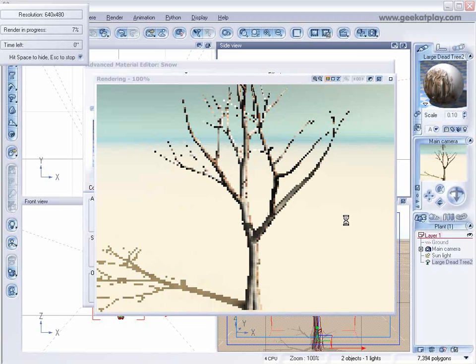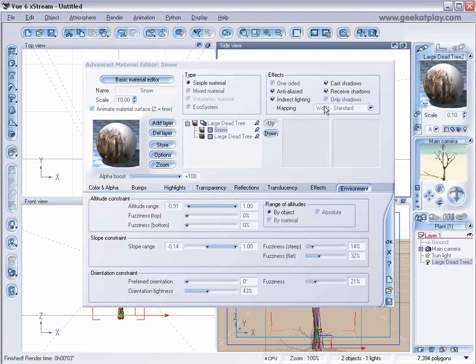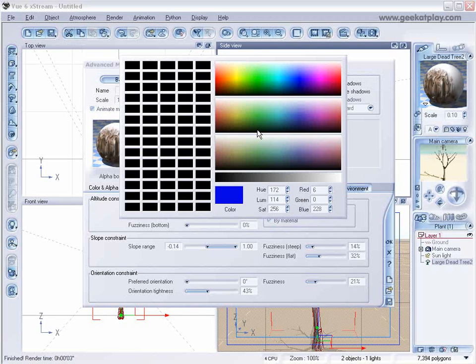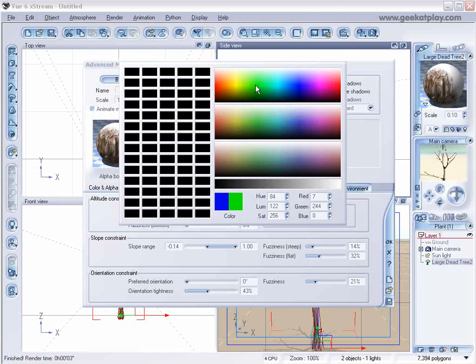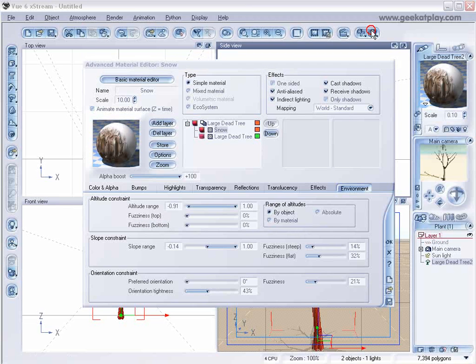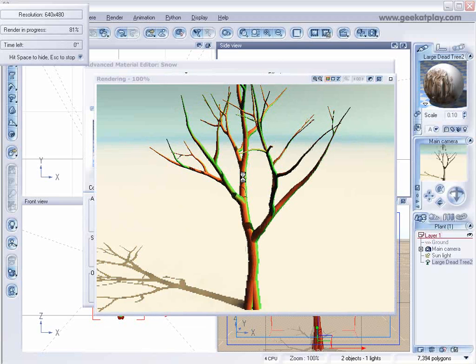And so if we see what we have with our positioning, you can see how the snow has blown onto the side of the tree right here. To see this better, we can change it to a red color and maybe change that one to green. So now you can get a better idea of how these materials are applying onto the tree.